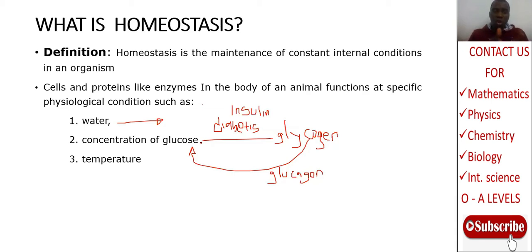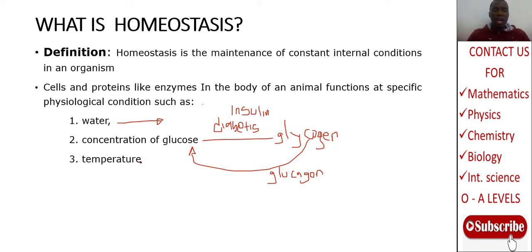So we need homeostasis to maintain this constant temperature. There is the hypothalamus, or the heat center in the brain, which works along with other things such as the skin in making sure that the temperature of the body is maintained at a certain level. When the temperature of your body is too high, the body will automatically begin to do things like sweating, in order to get rid of some excess heat. Then when it's too cold, certain things happen, like shivering, to make sure that the temperature goes up.